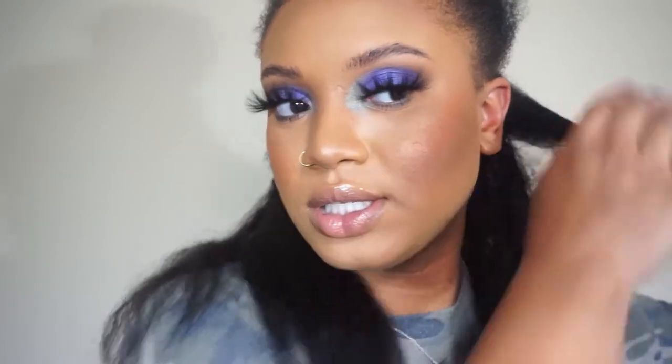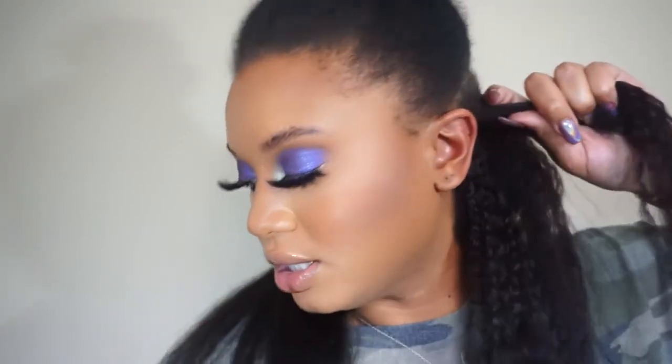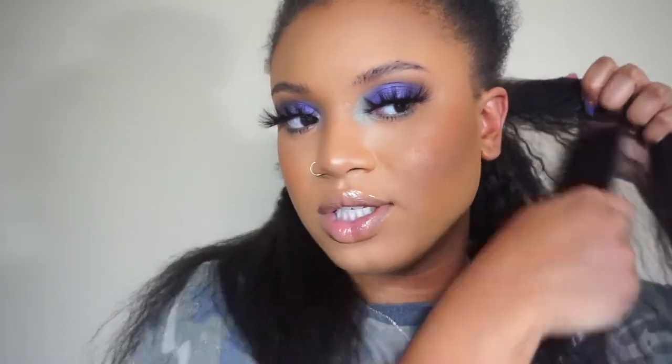The flat iron that I'm using, I don't know if this matters, but it's the FHI Heat, and I like it. I've had it for years and it still looks brand new, and I don't flat iron my hair all the time. It does pretty good. I'm just going to take my hair with the extension and comb it with this wide tooth comb that has hair all in it. Ooh, I just combed my hair. Why so nappy?